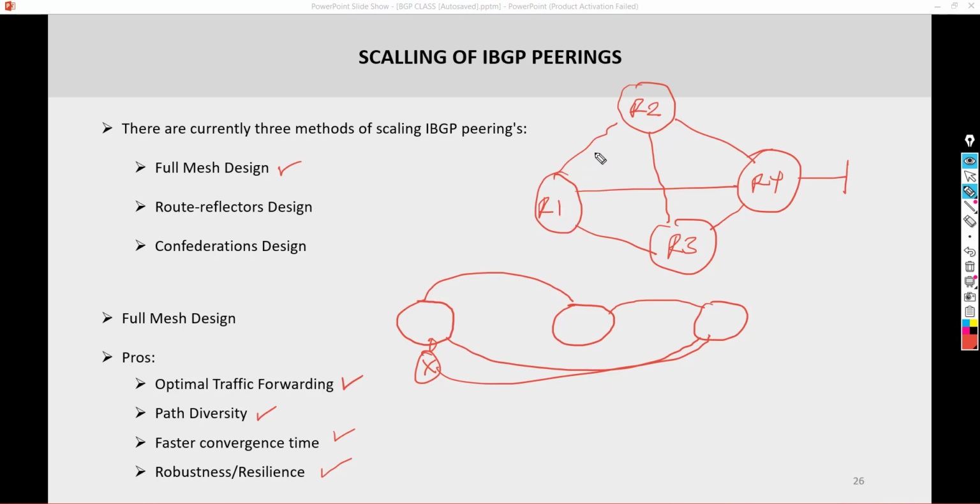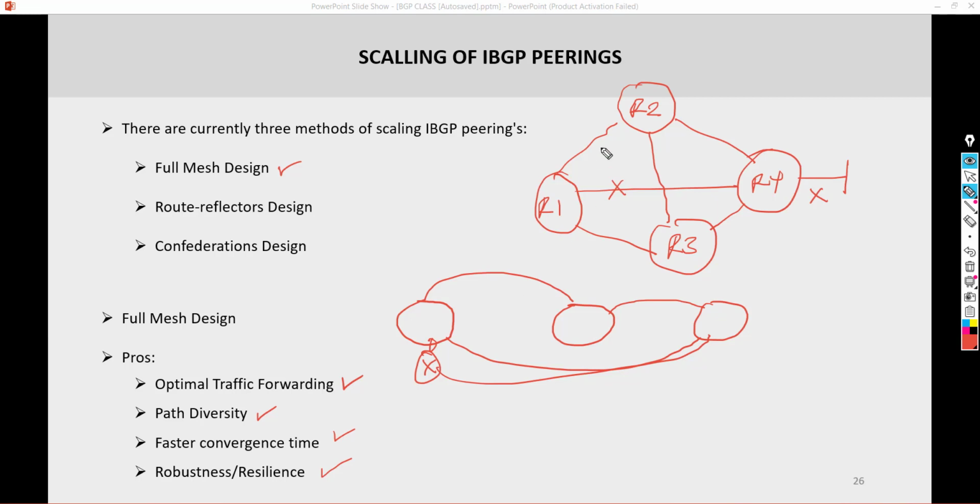Router 1 has three paths to get to this prefix X, right? So if one path fails, it still has other paths, right? So there's optimal traffic forwarding because router 1 can then choose which path is the best to get to X. Similarly, there's path diversity because you have multiple paths to get to that destination.